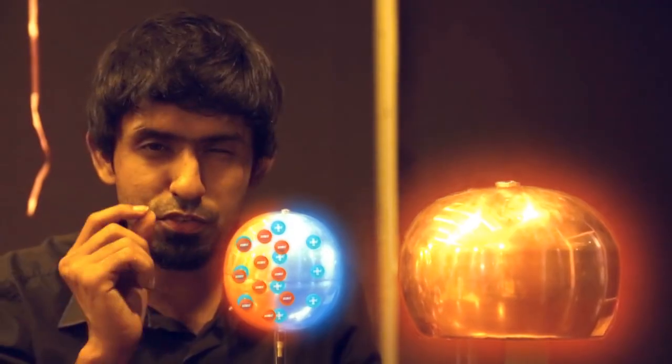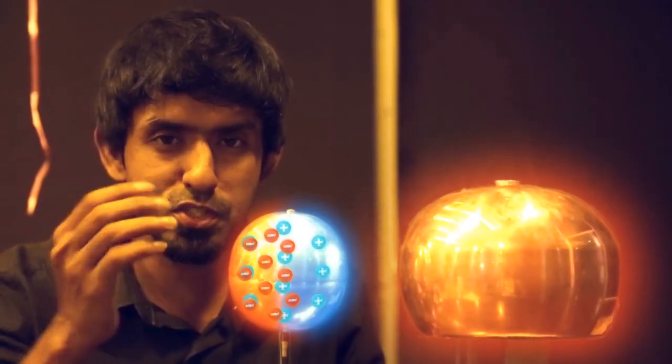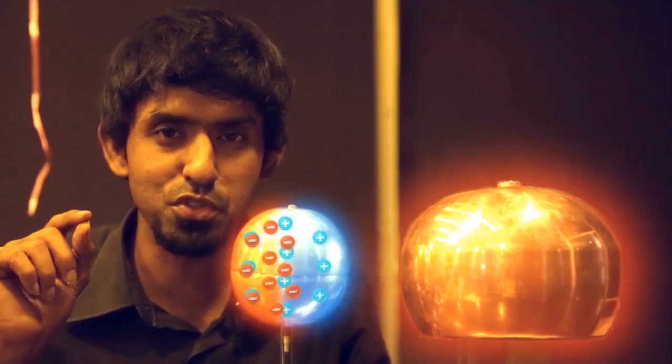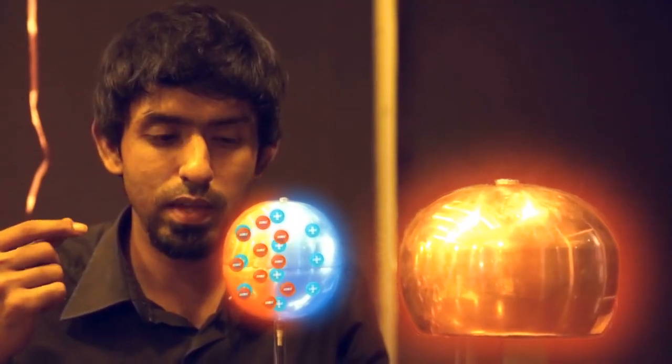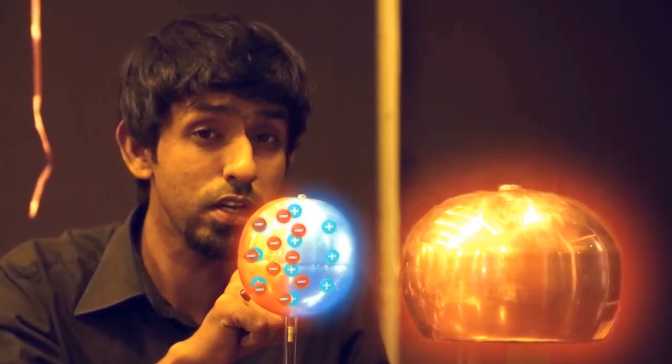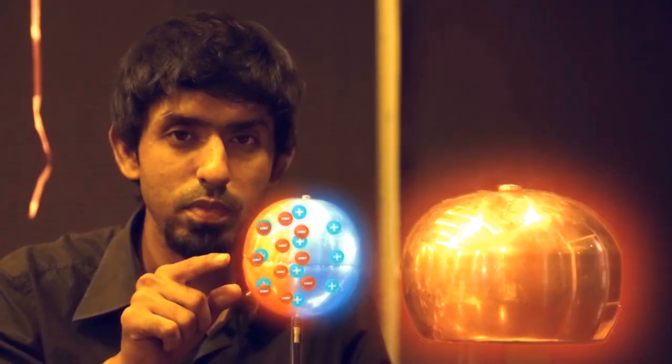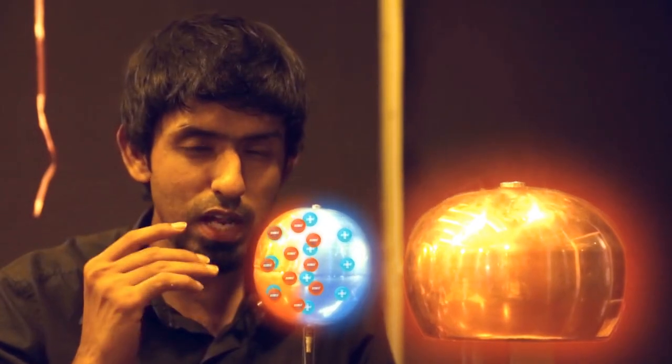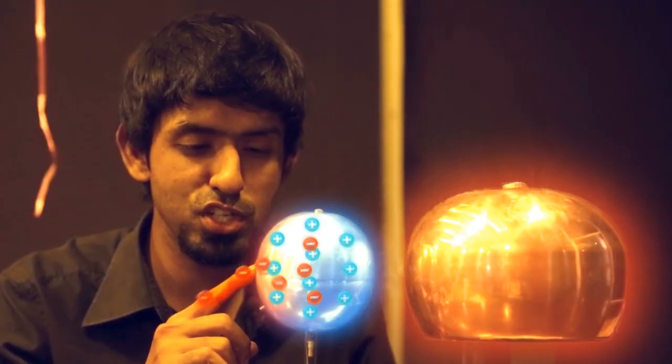But now, a simple act of touching can do a lot. Because, just now, you saw that when I touched the electroscope, I'm earthing it, given that now I'm in contact with the earth. So, what's really happening over here? The electrons want to leave badly. The electrons on this side want to leave really badly. And, the ones here want to leave as well. So, what happens when I touch this conductor?